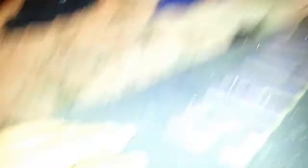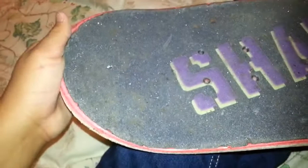So the nose is not that big — it's slightly bigger and longer than the tail. If you're one of those people who likes to use the nose and tail for exactly the same thing, this deck is perfect for you. The tail is actually really short, as you can see — this is as far as the concave goes up to. When you first start riding it, it feels really short. The nose and tail are about exactly the same, and the wideness — I'd say it has a fat nose and a short fat tail.